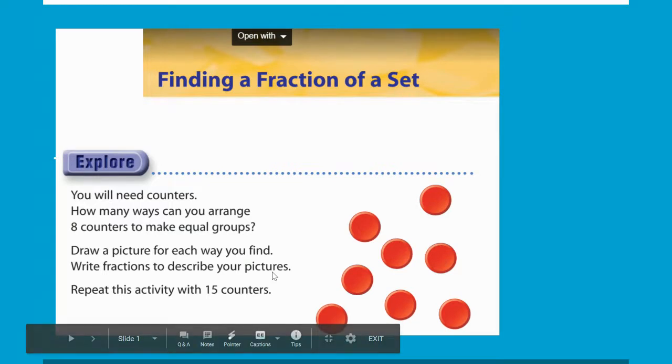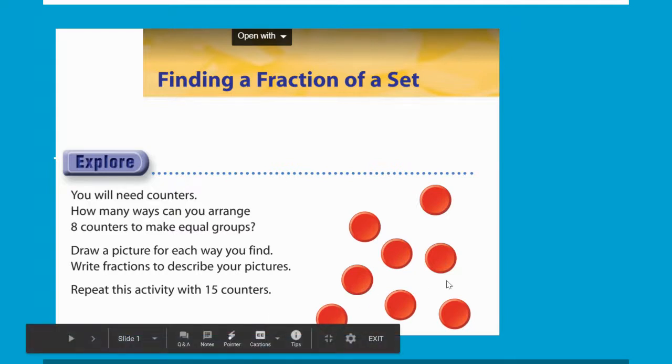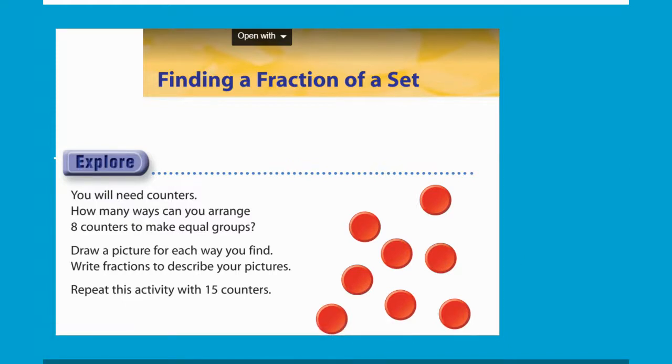We can't actually do this in person, but normally we would all have 8 counters, and we would find as many ways as we can to divide them into equal groups. I'm just going to show you my thinking for each part, step by step. When you want to find equal groups, whether you want to find 1/2, 1/4, or 1/3, or just find how many different ways you can do it, you can always start with 2. 2 is a great number to start with. You can always divide something into equal groups of 1 because that would just be the number.